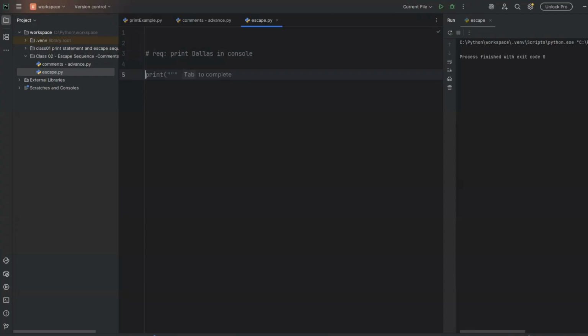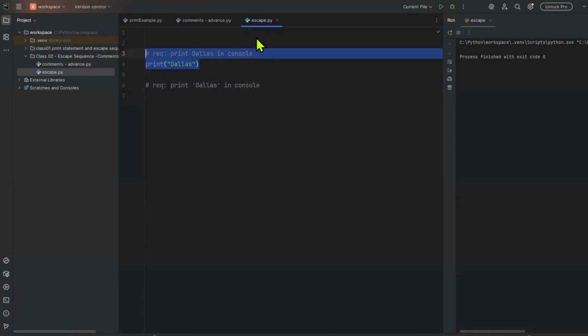So how can we print? So I write print, then parenthesis, then double quote or single quote, and write Dallas. If someone said to print Dallas in console, I mean they want single quote.